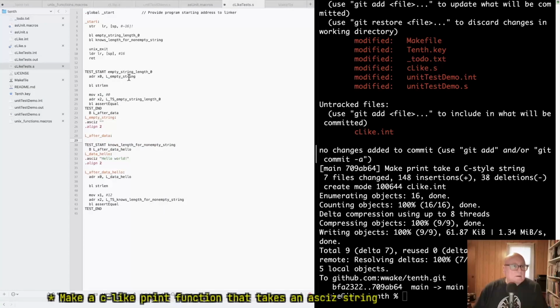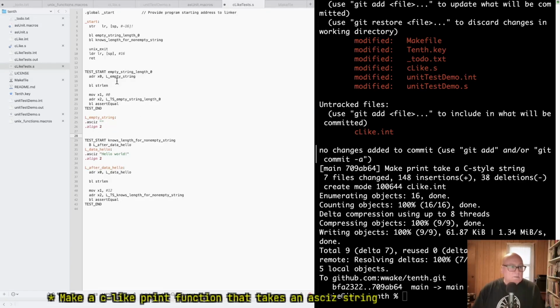Okay. We'll mention empty string. We don't need the branch. And the test end is going to do return. So this is just here to let us do the test. Okay, so point to empty string.